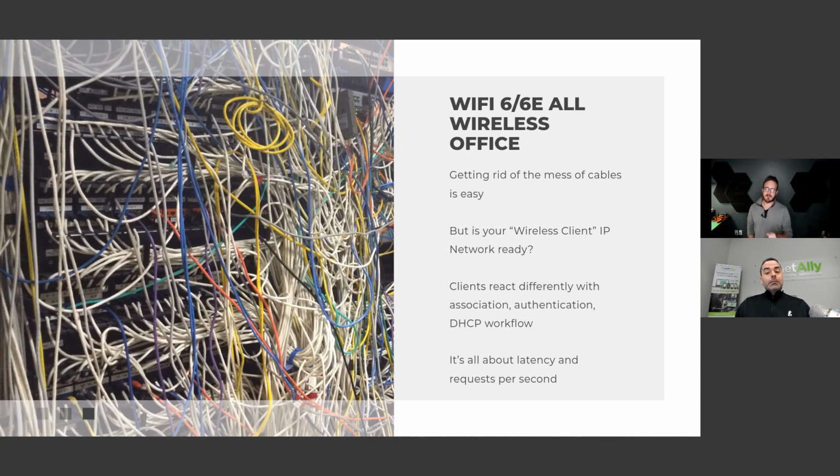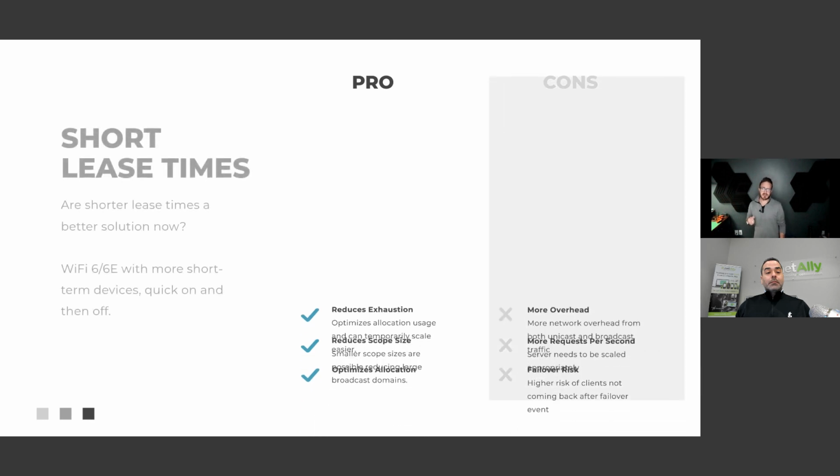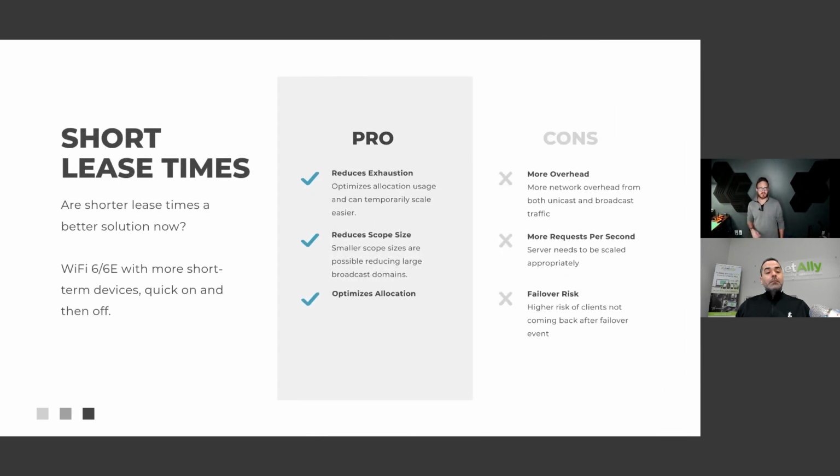We have to be extremely cognizant about this and be able to react quickly and offer up DHCP as fast as we possibly can, which is another area where we see a lot of issues with client devices as we start to do these larger 6E deployments, especially with IoT devices. A lot of times with IoT devices, their stack is really poor. It's a poorly coded or poorly integrated stack. So how do we work with it?